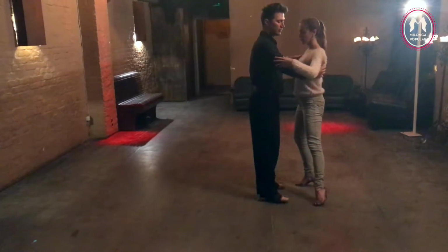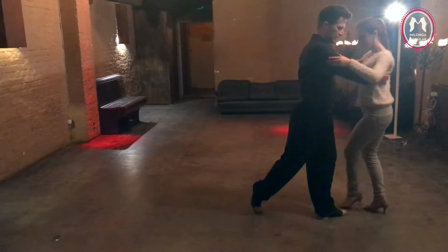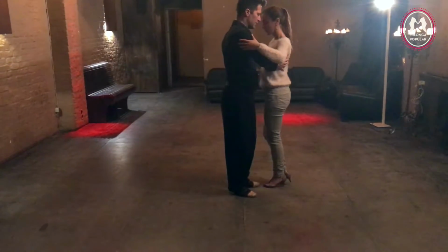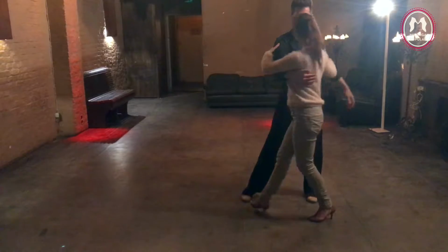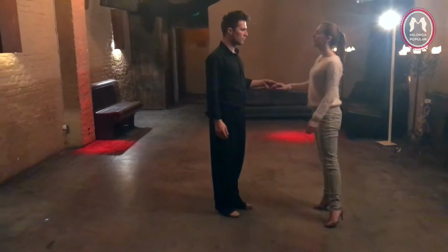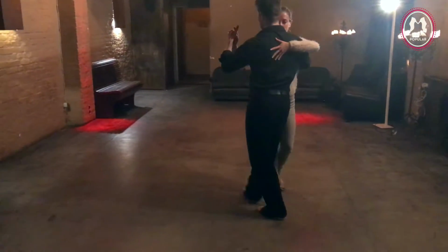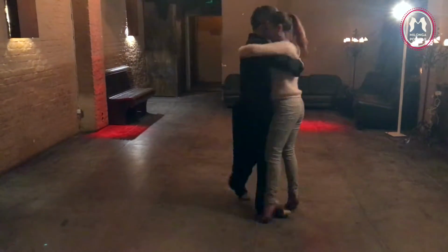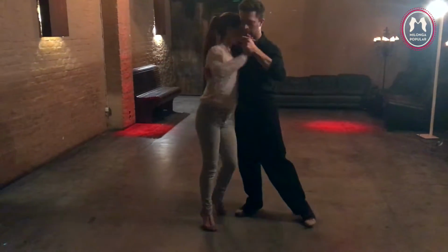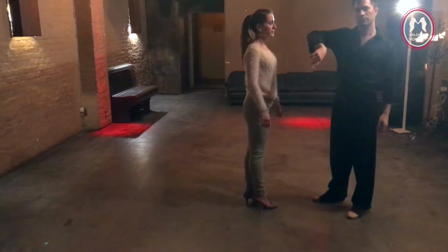I suggest you train that on both sides for everything that comes. So it's again on this side, I stay in the open step here, just forward, side, and arrive here. Don't overturn right now. And out. Super. Also works close. And you have this kind of situation. One more. 1, 2, 3, 1. Super.